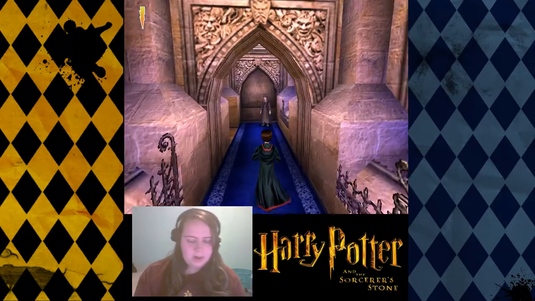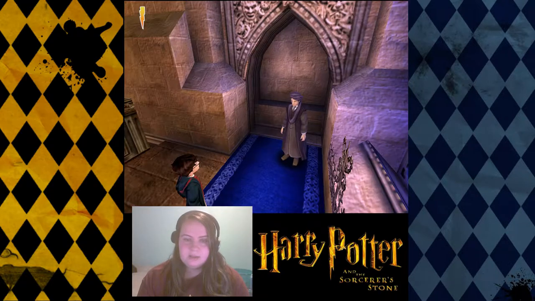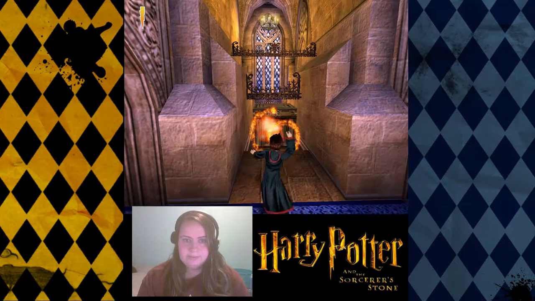It's Professor Quirrell! What are you doing in your challenges? Cast your Flipendo spell on this. Are you telling me what to do? Block to knock it out of the way. Okay, I'll do that. I'll knock it out of the way.